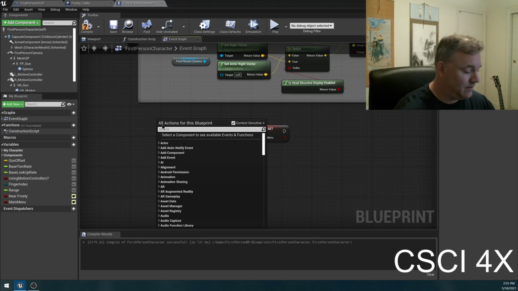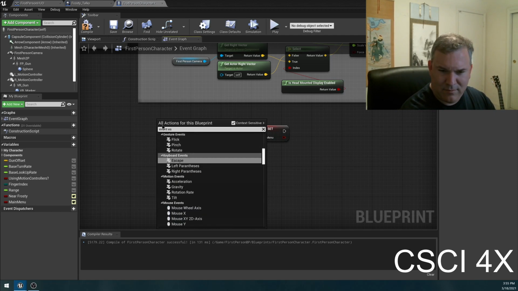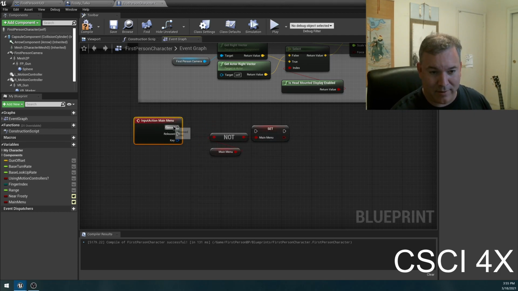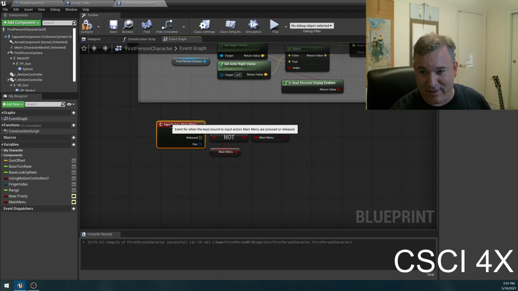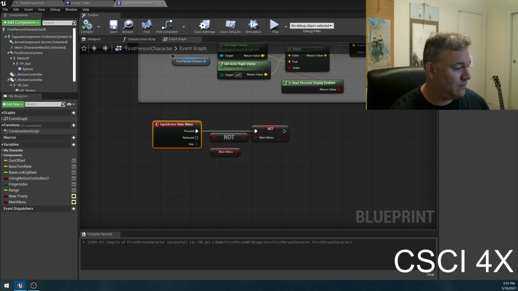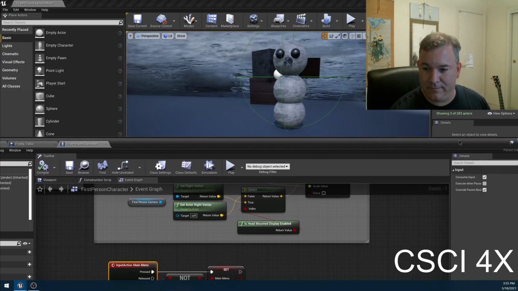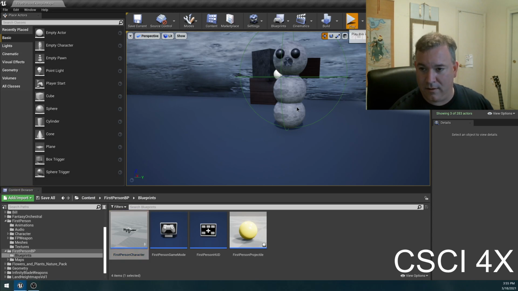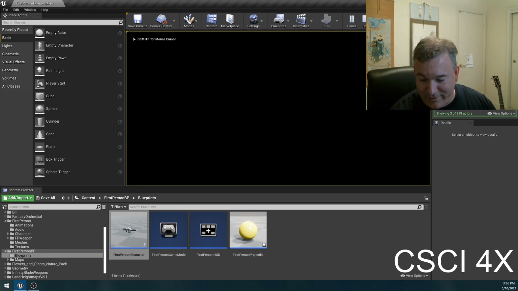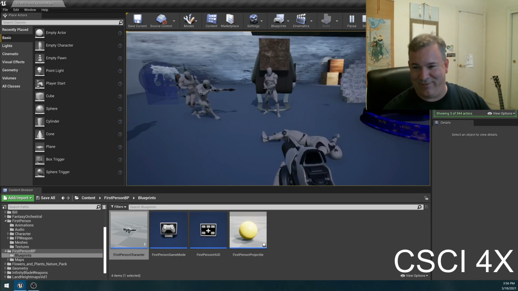I should be using event, what do I call it? Main menu? So that'll work with any of my keybinds, right? So it'll work with the escape key, not when it's simulating, and then it'll tell you which key you hit too if you want to know if it was M or escape. But we don't care. So there we go. And if we hit escape, okay. If we hit M, there we go. And if we hit M again, we go back.